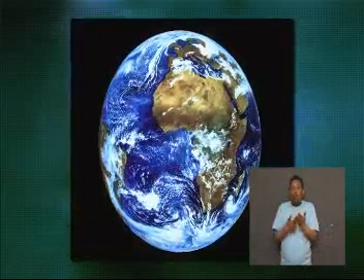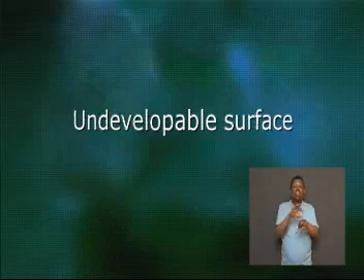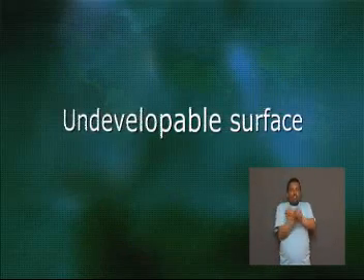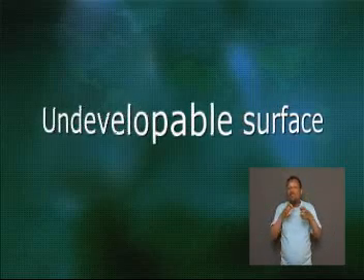Therefore, there is no perfect method of representing the Earth on a flat surface. Any surface, such as the Earth, that cannot be converted into a flat surface without distortion is referred to as an undevelopable surface. Despite its flaws, map projection is still a useful technique. There are 3 types of projections that are commonly used, each of which maintains the accuracy of one of the features of the globe by sacrificing the accuracy of others.